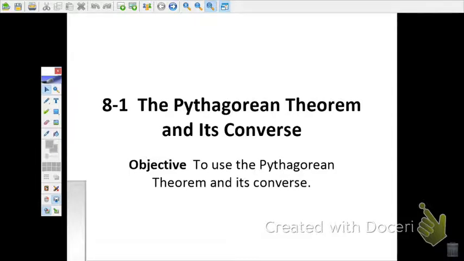When we did that face activity, we could use Pythagorean theorem to say if it was a right triangle or not a right triangle. By using its converse, when we say it's not a right triangle, we're going to be able to take it a step further and say if it's an acute triangle or an obtuse triangle. So you're still using that idea of Pythagorean theorem.